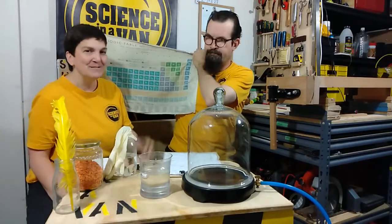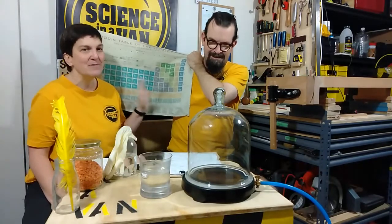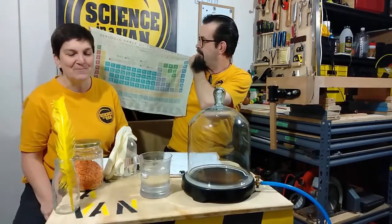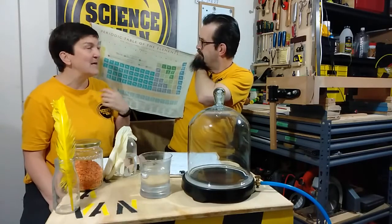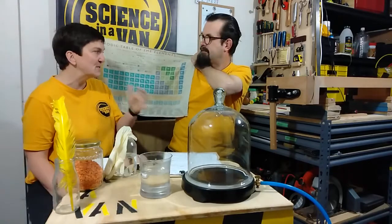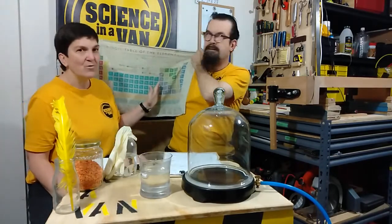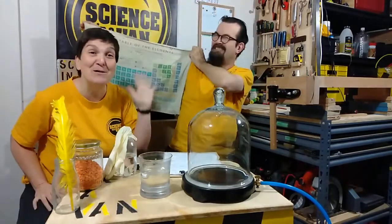Now, to be honest, a few years ago, I couldn't get my head around the periodic table. I've always understood tea towels, unfortunately, but the periodic table was a bit different. It took me a while to get it, but I've found my own way to understand it. And the cool thing is, I share that process, that aha moment, with the students in the show. So, my way of understanding the periodic table, I call it the cupboard of the universe.